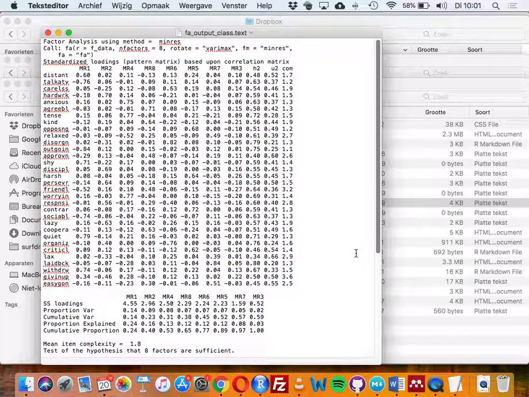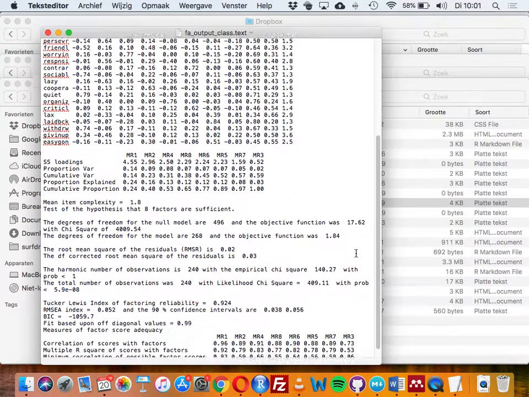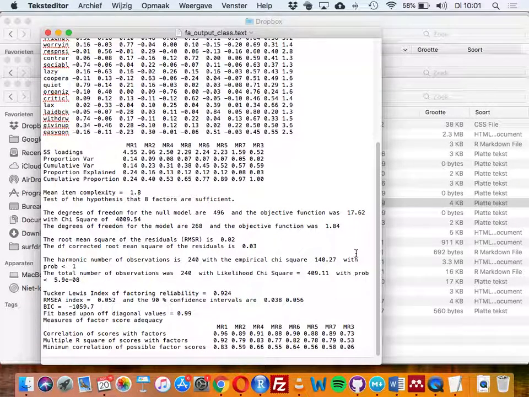You can see if you assume that there's 8 factors and they explain all the variation, then the first one will explain 24% of the variance. So you have some statistics, and then lots of stuff. We'll come to some of these measures later on. But there's some measures of fit indices like chi-squares and root mean square residuals. I'm not going to go into too much detail for them now, because we'll cover them again when we talk about confirmatory structural equation models or confirmatory factor analysis. For now, you just need to know that these are fit indices and that they might indicate how good or how bad your model is fitting.